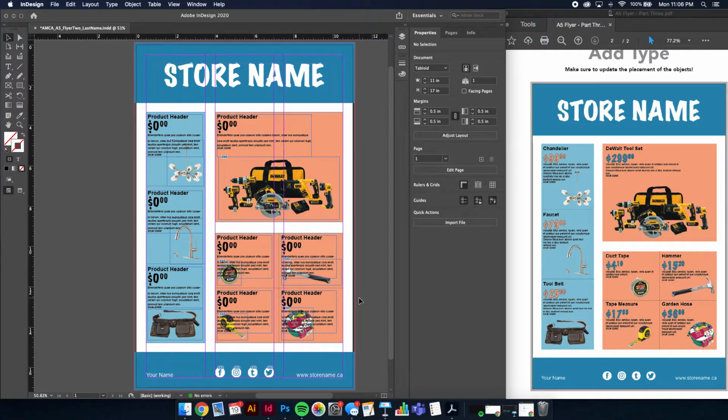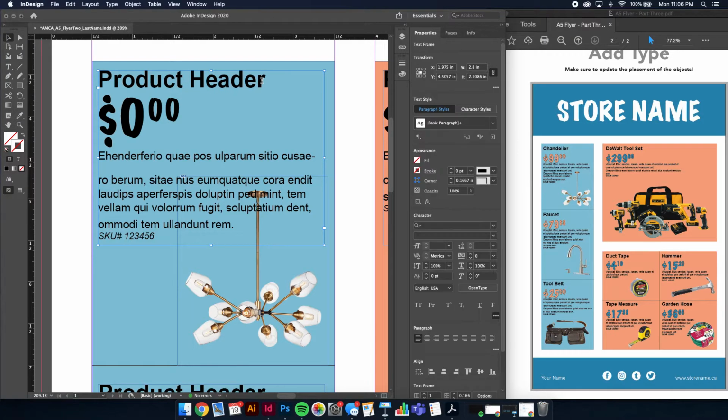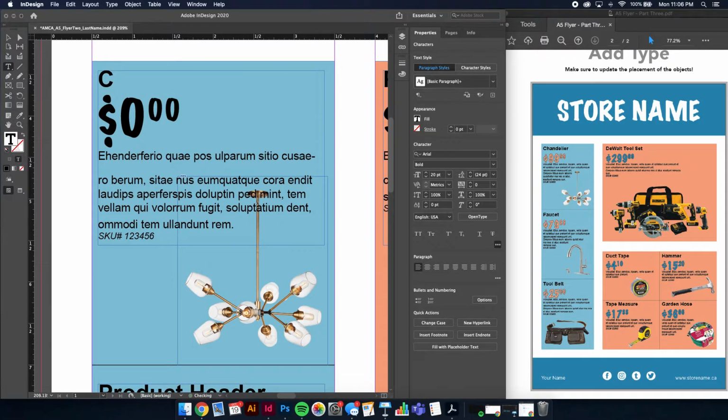So, as you see, we can't have our text being cut off by our images, but we can kind of play around with them. So if we go up to our chandelier, we'll change the title to chandelier. And this is when Sia starts playing through my head.